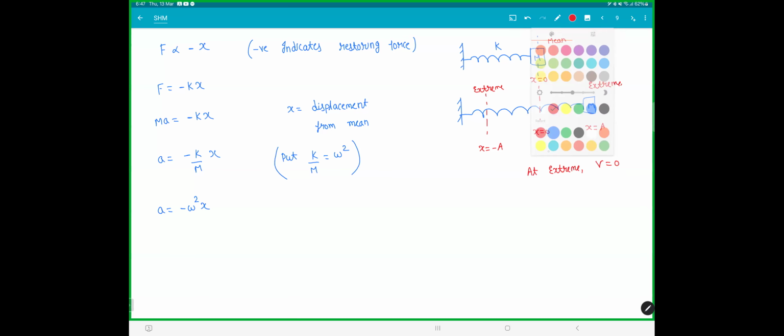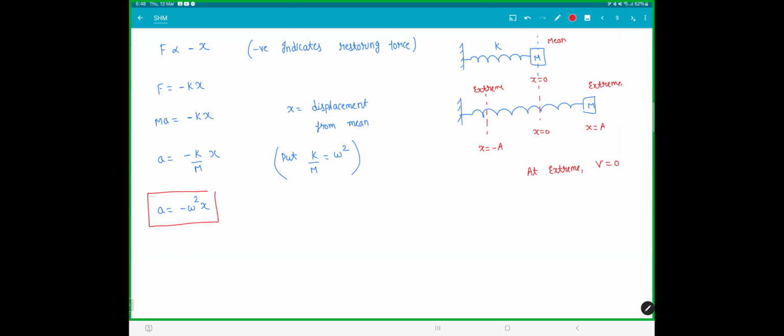There. This is your first formula, first relation, between a and x. Acceleration can be written as v dv by dx is equal to minus omega square x. This can be integrated. v dv is equal to minus omega square x dx. Integrate this thing. Speed goes from 0 to v, but where is the speed 0? At the extreme position, to x. Be careful with this. Don't always blindly put 0 to v, 0 to x. Try to understand the meaning of that. When velocity is 0, the position was A.